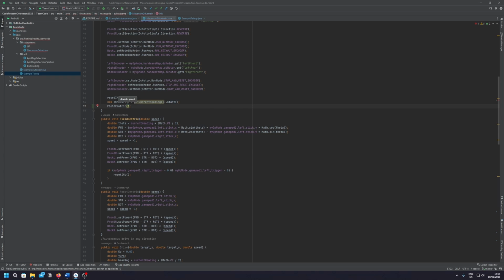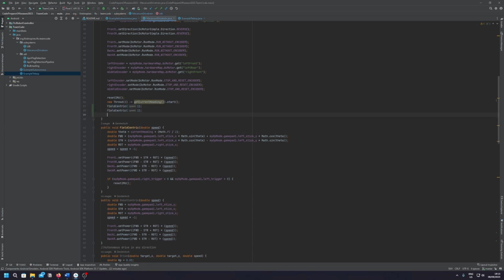I can call fieldCentric multiple times, for example, I don't need to use it three times like this, but I can use it in different things. But I can change the speed value every time. So my output will eventually be different because my robot will be driving slower or faster.